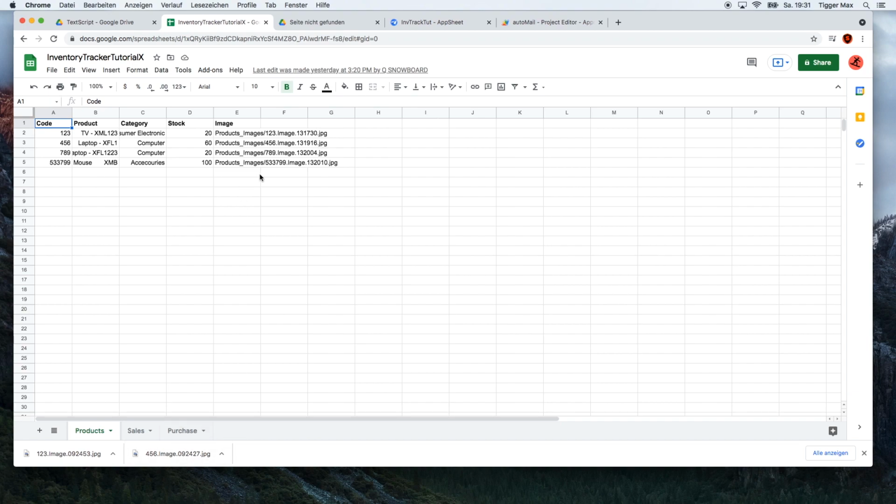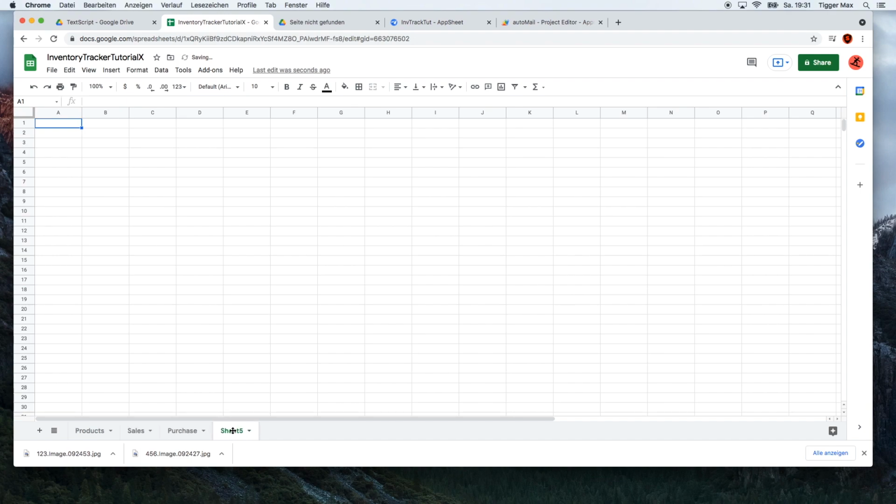For the email, all we have to do now is make email tracker, email limit, and here we can just put a random email that we want to get the messages, and the limit I will put here 10.